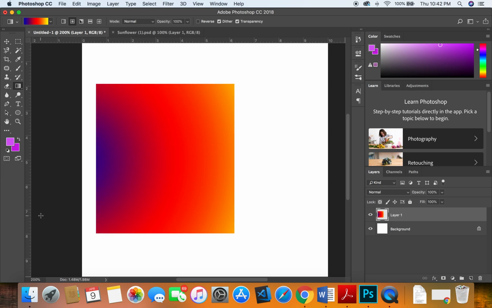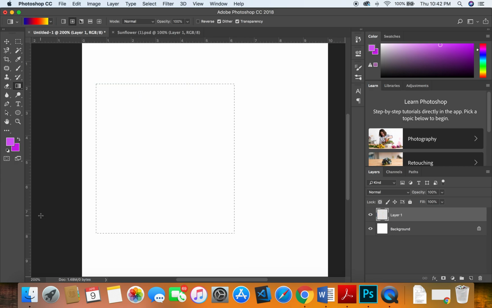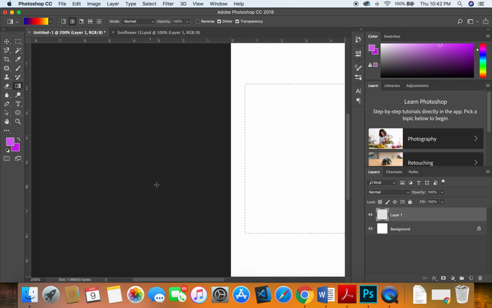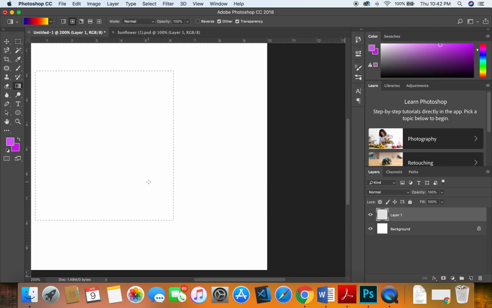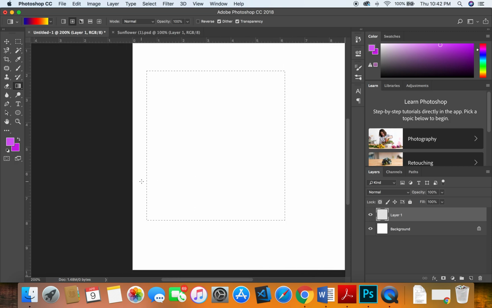Now, in terms of real world use, obviously it's a really creative tool. You may choose to use this as some sort of backdrop in your final project. I've also had students use it to recolor a dress that maybe your subject is wearing. But in the real world, I've used it most frequently to recolor mirrors.